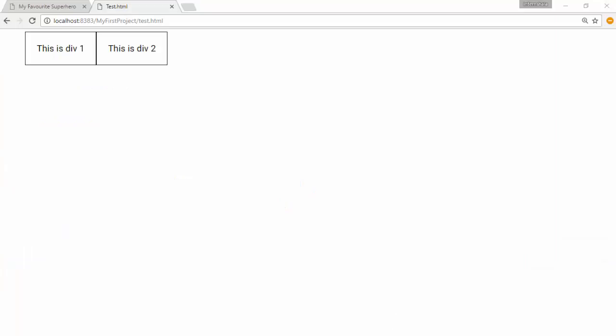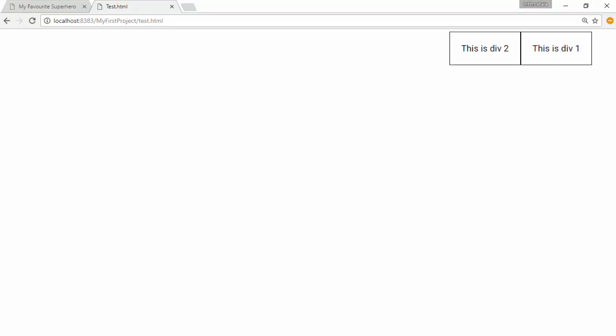You would see that both the divs used are floating to left. Let us see what happens when you float divs to right. We go back to our CSS and change value of float property to right. We can see in the outcome that both divs are floating to right now.